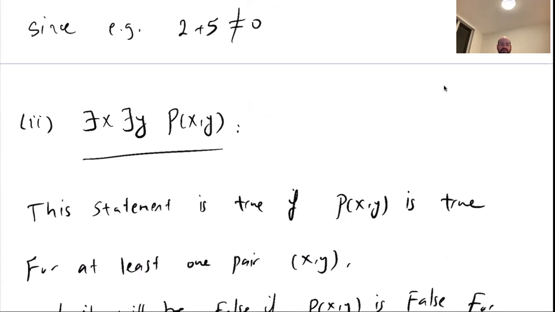You can think about the example that we said again: classes in Columbia College and students in those classes. When can I say that, if I say, for example, there exists a class in Columbia College for which there exists a student in that class that has GPA more than 3.6? When can I say it's true? When can I say it's false? Well, it will be true if at least one student in Columbia College in at least one class has GPA more than 3.6. And it will be false if every student in every class, meaning that all students in Columbia College, has GPA less than 3.6.